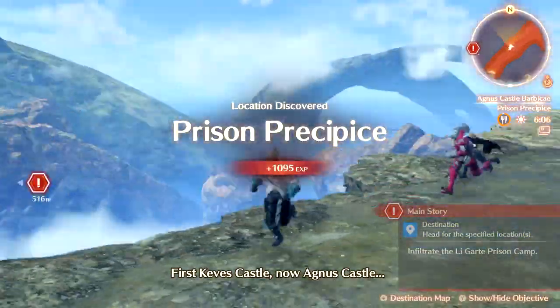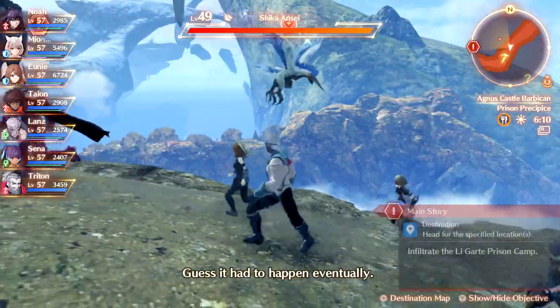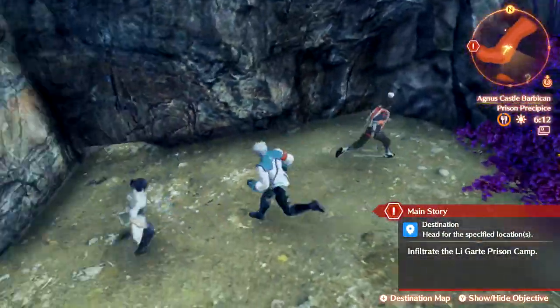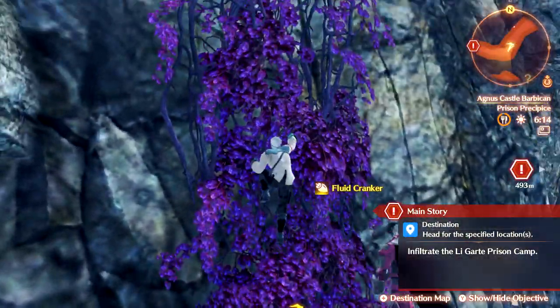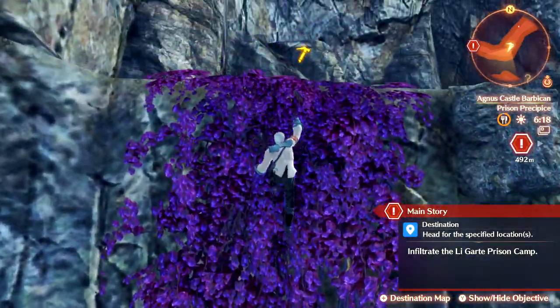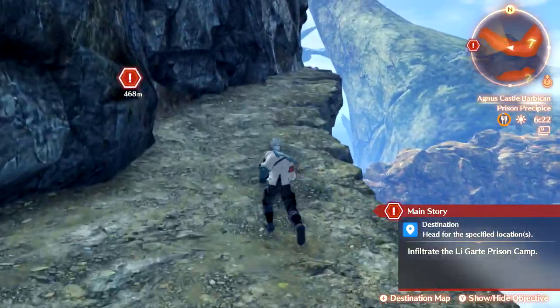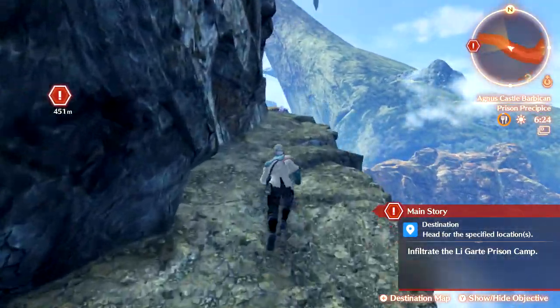Ooh. Prison Precipice. What a name. That had to happen eventually. Look at that. Grab that real quick. Fluid Cranker. The hell is that? Why is someone eating in Minecraft behind me?